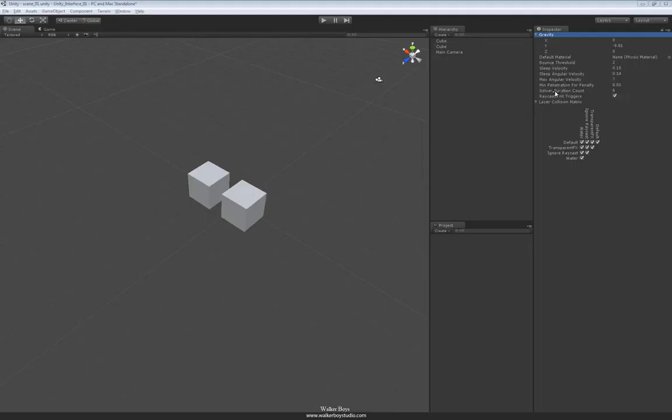This is an important one where we're trying to improve the quality of our physics. So, for instance, with our solver iteration count set at 6, your best options are always around the 6 to 7 is a good count. Now, if you're trying to improve, let's say, the quality of our joints, the quality of the contacts, then you can always increase the solver iteration count. You can bump that up.